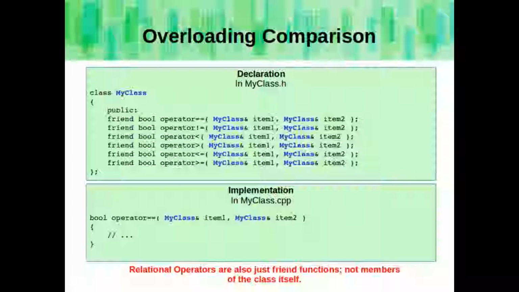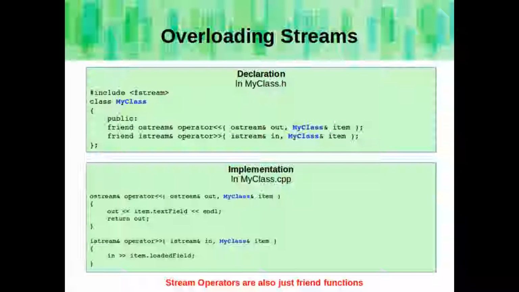You might want to overload relational operators, so you can do comparisons between which one might be greater or less than or equal to or not equal to. You can even overload the stream operator. This way, when you're using the input stream, you can set it to store it in a specific place or places. And when you're using the output stream, you can customize how the class information is output to the screen.